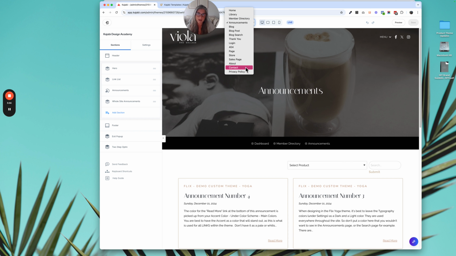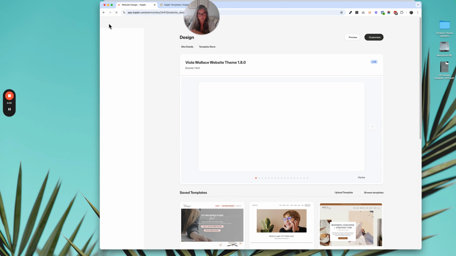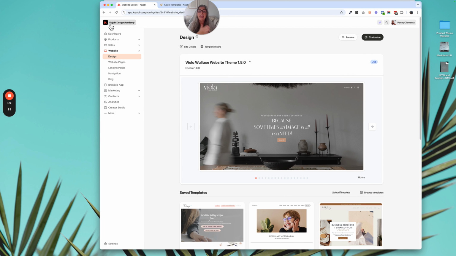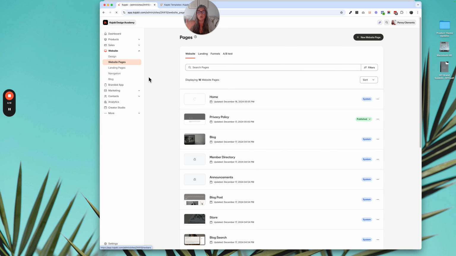Like, there's quite a few pages in here that are classed as system pages, but we can't separate them. So when you upload a Kajabi website theme, it automatically comes with a group of pages that you may not need and a group of system pages. So when we talk about it, this is what we're talking about. So if we dive into the website pages, you'll be able to see them all listed here. So in this current template that I have, it has a home page which is classed as a system page because it cannot be moved, it cannot be hidden, it can't be put into draft mode. It is fixed. All right.